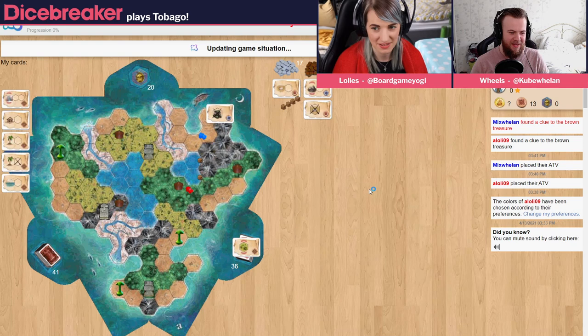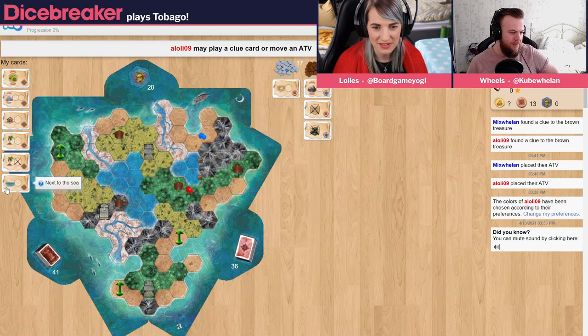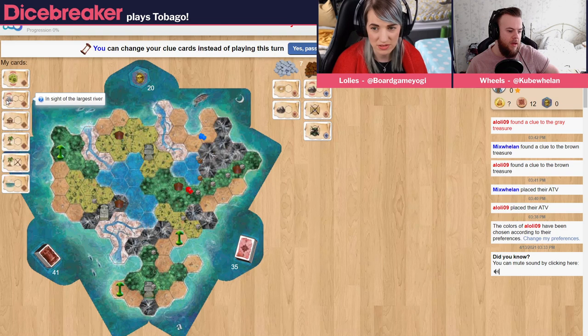Well, I'm going to do the exact same thing then, because I'm going to say it's not in the jungle. Oh, so it looks like we're both next to the treasure now. Interesting. Okay, so I'm going to say that the gray treasure is also next to a mountain. So it's next to a mountain and next to a beach. So the nice thing with BGA as well is if you hover over it, it lights up. Which in real life, you just have to tell. You have to be able to see them.